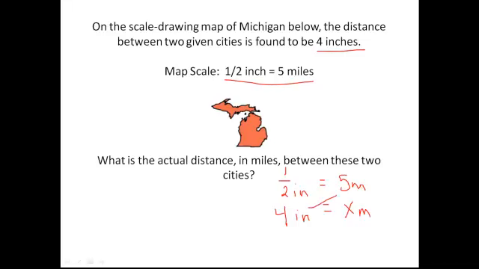So now we're going to cross multiply 5 times 4, which is 20. Cross multiply the other direction. 1/2 times x is 1/2 x. Then we're going to divide both sides by that 1/2. Half divided by half is just simply 1, or 1x, which equals x. And to take anything divided by a half, that's the same thing as doubling. So 20 divided by 1/2 is 40. And we know that's in miles.